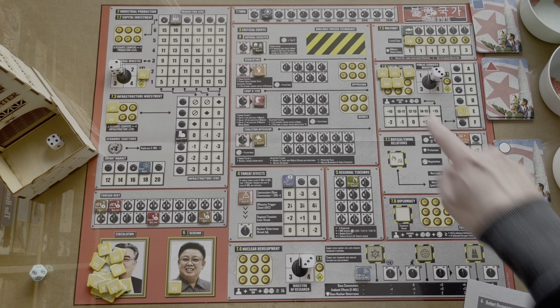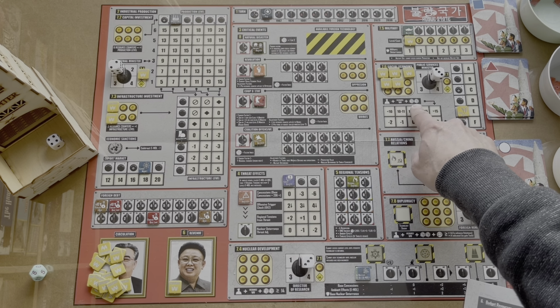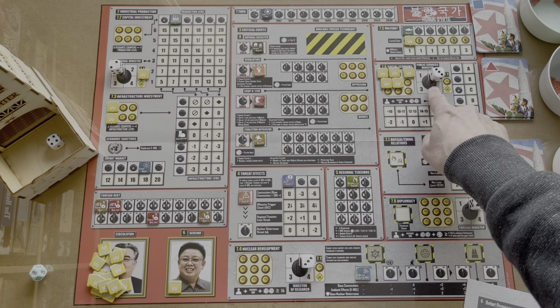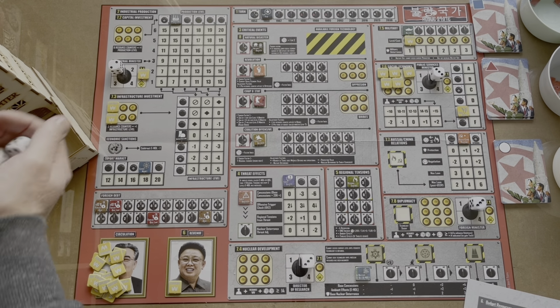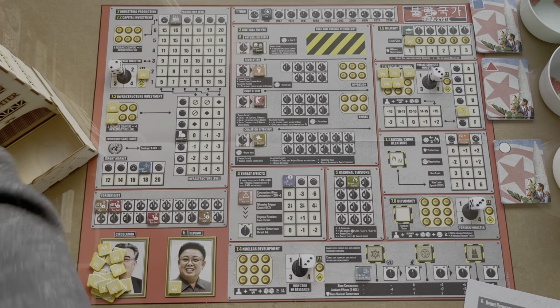Social investment, so we're rolling 2 6-sided dice and we're adding on 8 to this, and we want to get over 15 because then we can increase that back up. A 6 and a 3 is 9, plus the 8, 17. So it's just what we wanted. So we move up 2. And I've saved that counter because I've toyed with the idea of allocating it there. Well, we've got it anyway, the maximum.